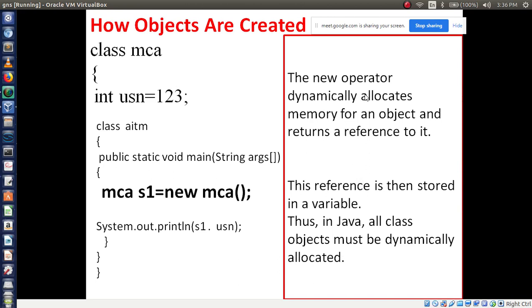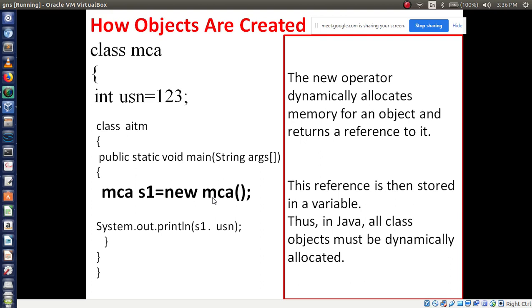The new operator dynamically allocates memory for an object. Which object? New MCA, it's an object. Dynamically means during the runtime of your program, at that time memory is allocated.